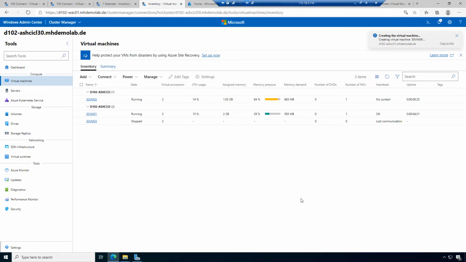So as you can see, it's very comfortable to work here. For sure, if you prefer it, you can also use PowerShell to create virtual machines. I mentioned System Center Virtual Machine Manager. You still can use Hyper-V Manager and Failover Cluster Manager because it's a highly available solution. The recommendation would be to use the Failover Cluster Manager, but the latest tool with all the new features is Windows Admin Center. So I would recommend you to use this one, because if you use the traditional tools, you will not get familiar with the Windows Admin Center.